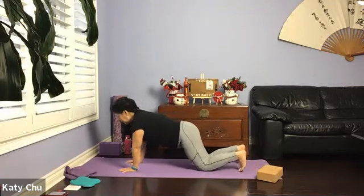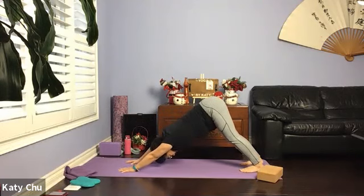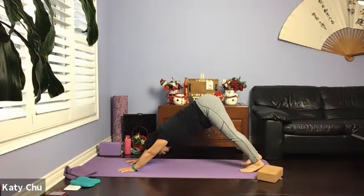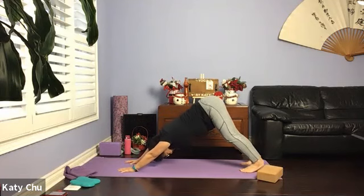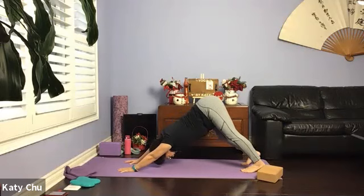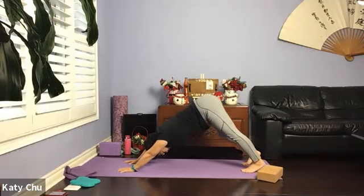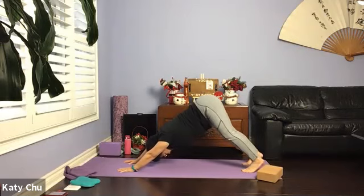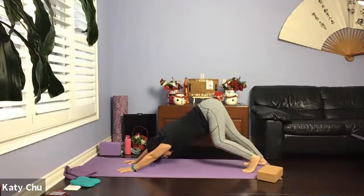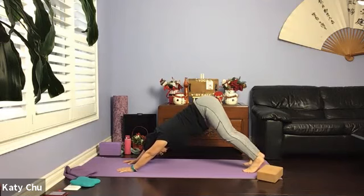Spread all your fingers, tuck your toes, lift your hips high, high up. Coming into a down dog. Pushing the mat away. Walking it up by alternating, bending your knees. Upside down letter V. Shifting half of the weight towards the legs to minimize impact on your wrist. Slightly bend the knees if needed if you have tight hamstrings.